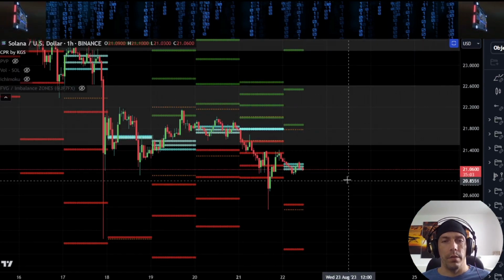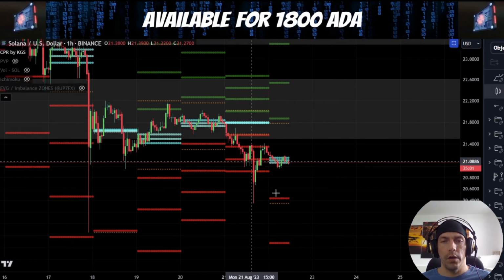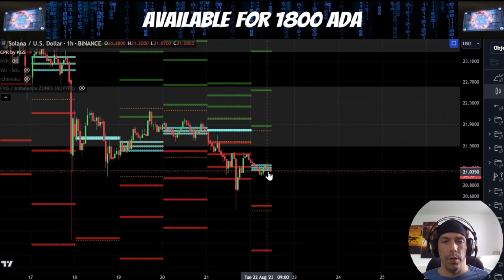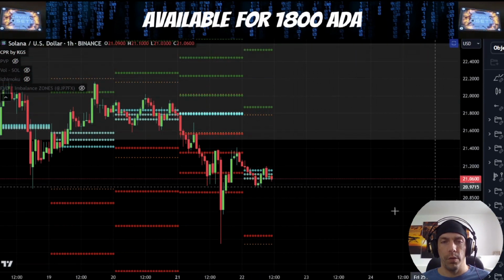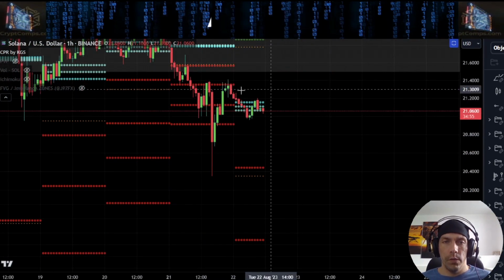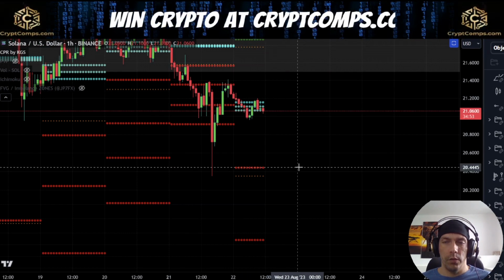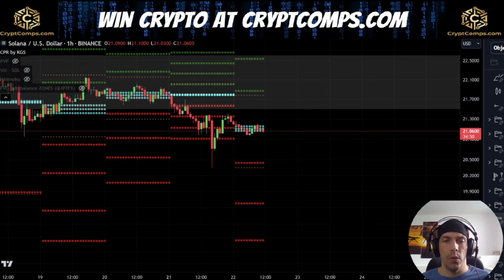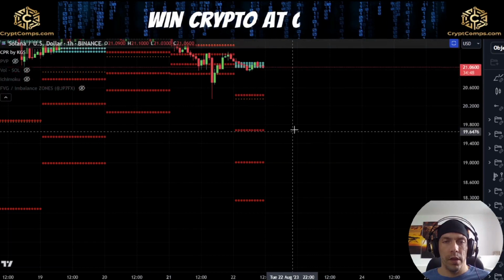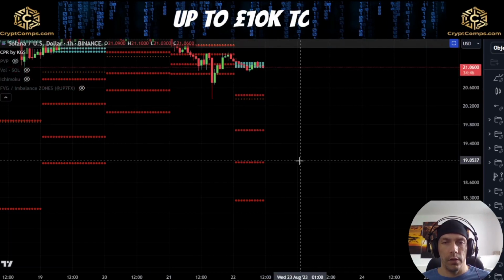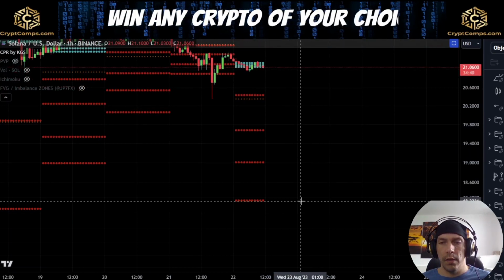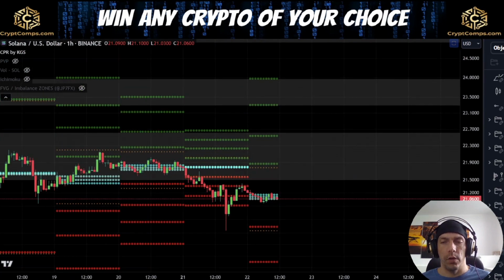Coming in here and having a look at the CPR lines, what we can see here on the daily is that we are currently below our CPR lines, our central CPR lines. Now, if we do continue to find resistance here, we do have potential to move back towards this 2044 as a S1 target. If we lose that zone, other targets for today is this 1967, $19, and this 1823 as potential downside targets.